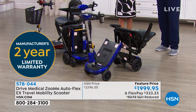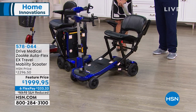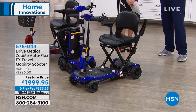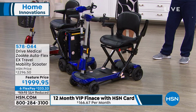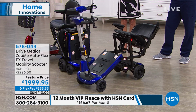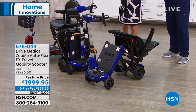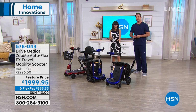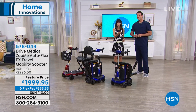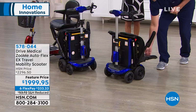Everything about his Zumi gives him that independence to go anywhere and really gives him the most freedom. Important part. It's the freedom, it's the independence, it's the opportunity to be able to get around on your own. Yes. And if you think about it, your basic wheelchairs are big, right? So here you have that smaller profile, yet still holding a 300 pound limit, that you can do yourself with the touch of one button, and Matt's just hitting the button, and you're seeing it open and close.